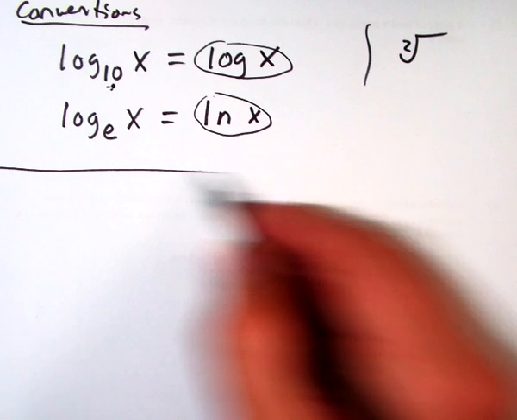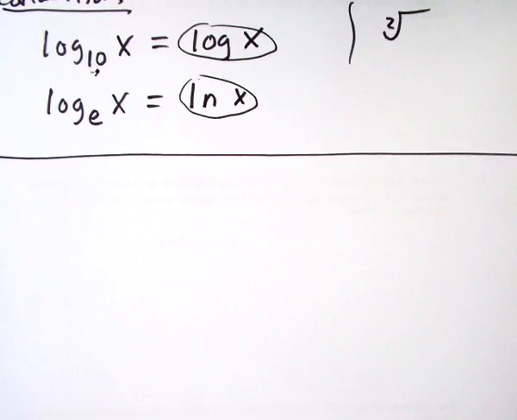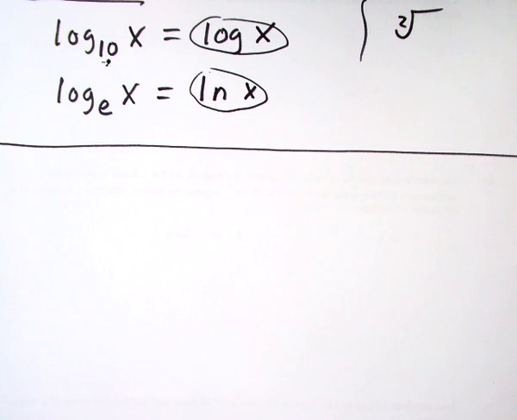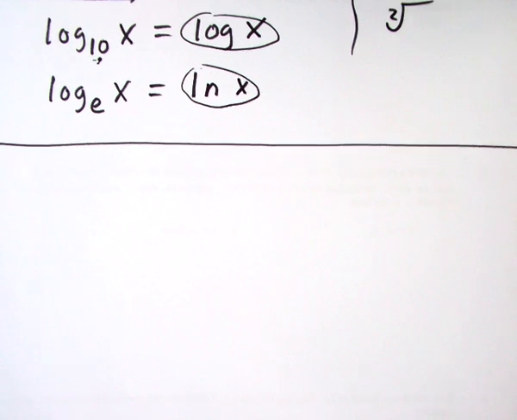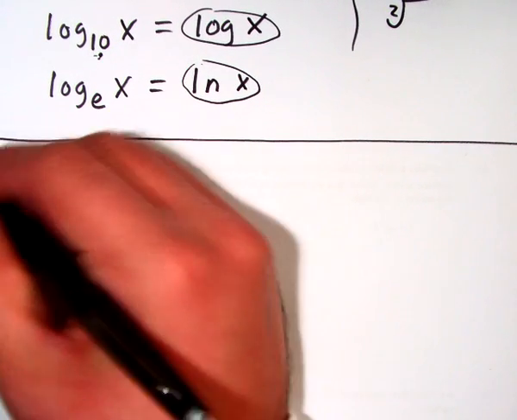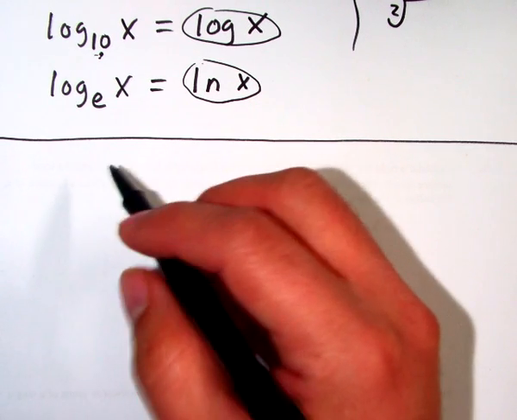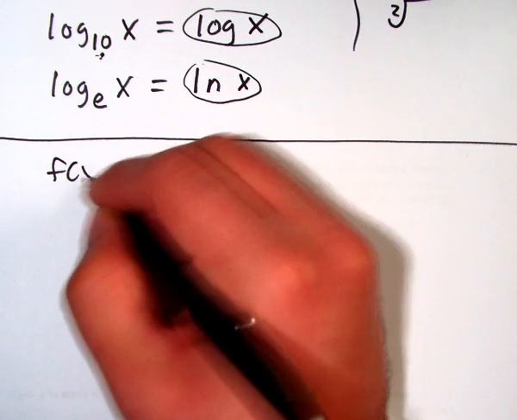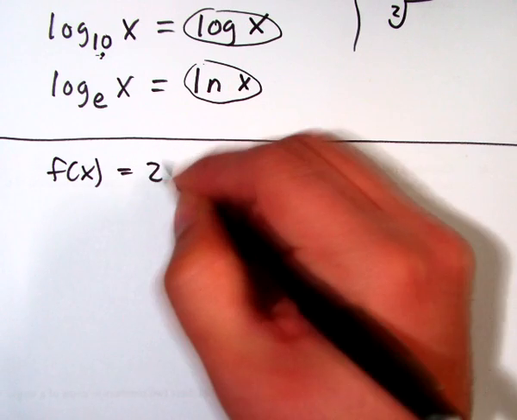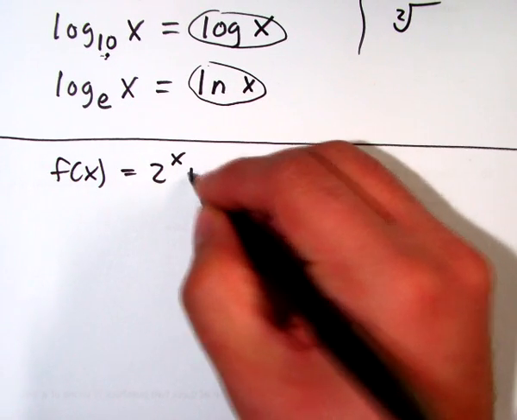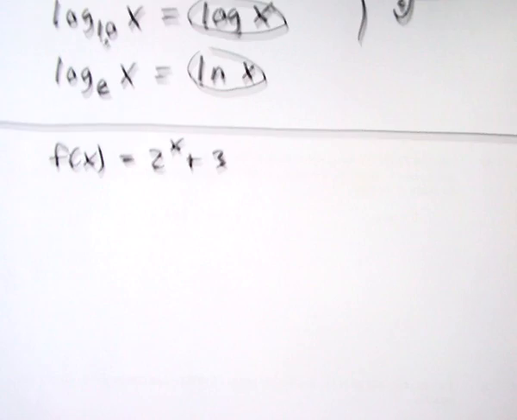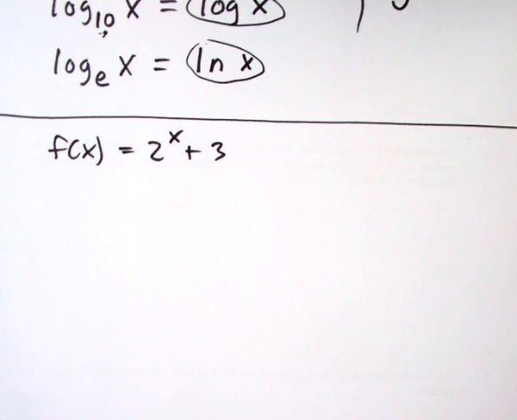Okay, so now you have all the background that you need to see the main problems that we're going to see in this section. So let's just do a few examples. So where do these come up? Here's one example of where you may not remember, or even know, maybe, that a log is going to come up.